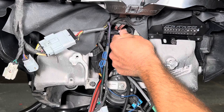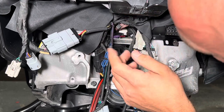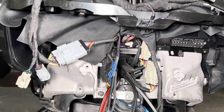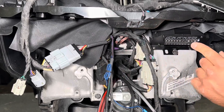If you put them in the left cavity, you can almost just bend them up out of the way. That way they're nice, out of the way, secure, and as they say, out of sight, out of mind. Now we are going to turn our attention to the power and ground and all these speaker wire connections.